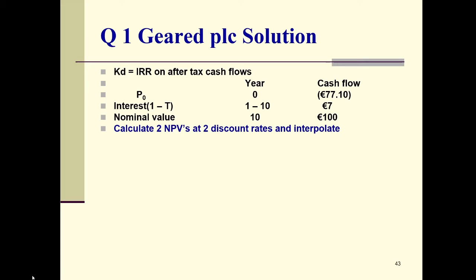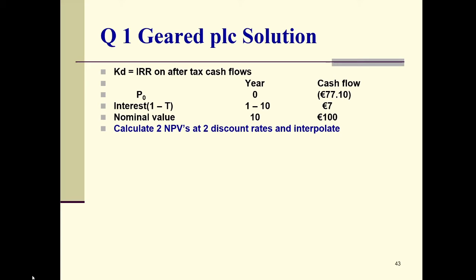If the answer turns out to be a positive NPV, you then go higher with the second rate and do it again. If you end up with a negative NPV the first time, you should go with a lower rate the second time and do it again. You need 2 NPVs at 2 discount rates. And then there's an interpolation formula. And that formula is available in the exam. And it's explained how to use it. And you've done it, I think, 3 or 4 times already.